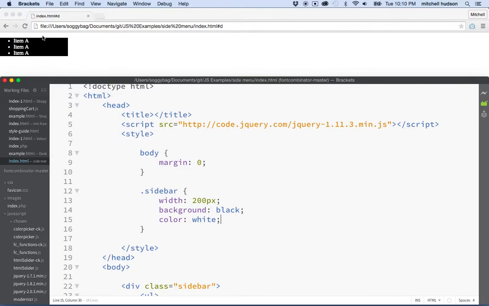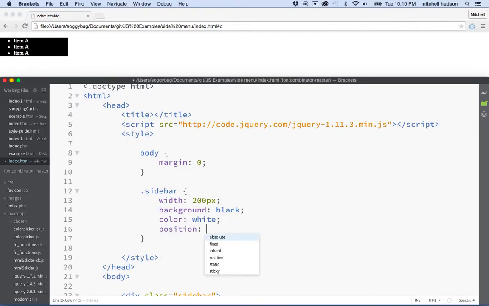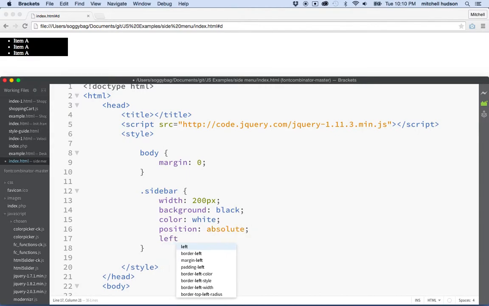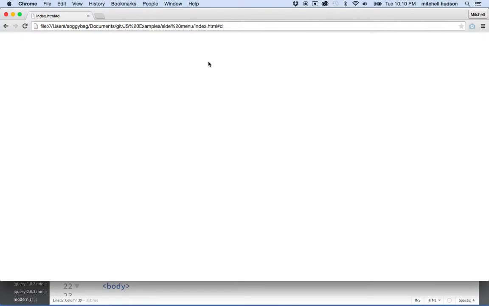Now what I want to do is take this sidebar and move it off the screen to the left side, right? So I'll give this position absolute, and then we'll set it to left of negative 200 pixels, right? And then it's gone.